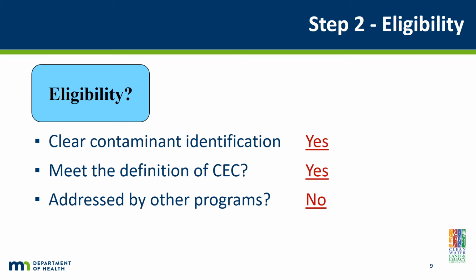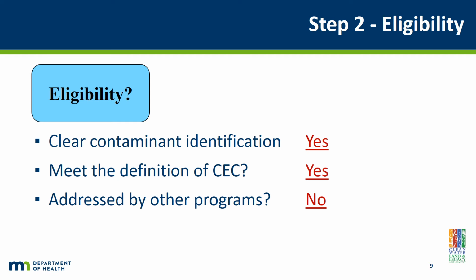The second question is, does the contaminant meet the definition of a CEC? Minnesota's working definition of a CEC is a substance that has been released to, found in, or has the potential to enter Minnesota waters and poses a real or perceived health threat, or does not already have Minnesota human health-based guidance, or has new and changing health or exposure information that increases the level of concern. To be eligible, the answer to this question also needs to be yes.